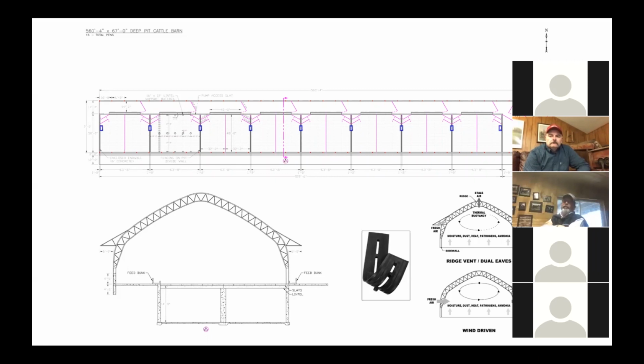What is nice and versatile about the way it is, on the left-hand side where the inside feed drive is, or would typically be the north, you can see there's an I-beam that goes down into the ground because you're out away from the pit. And then Jason can make it so that on the back side, we take the truss or the leg and mount it right straight down onto the pit wall.